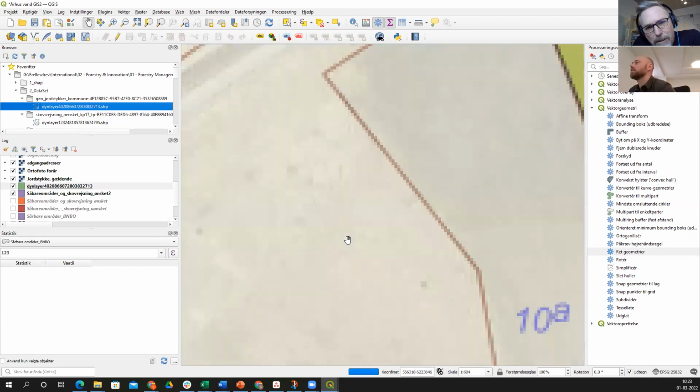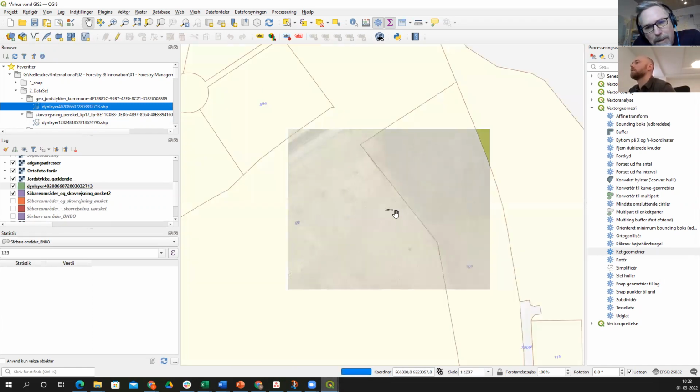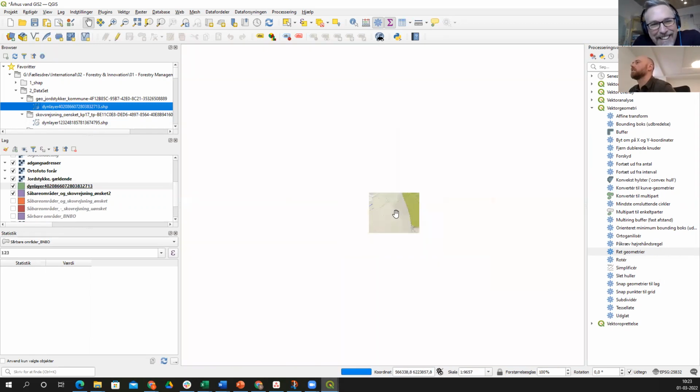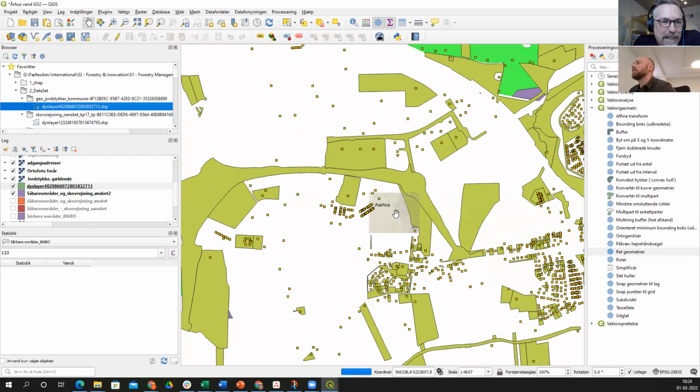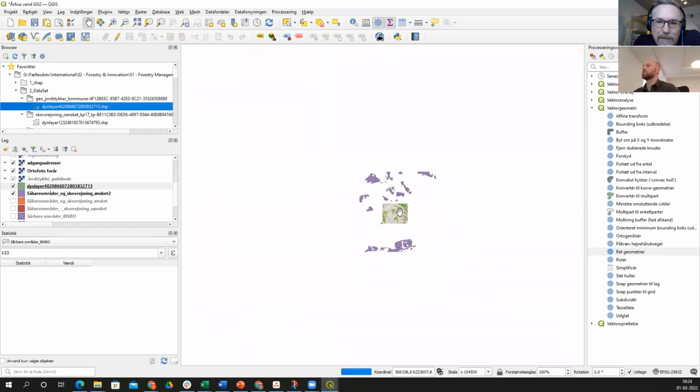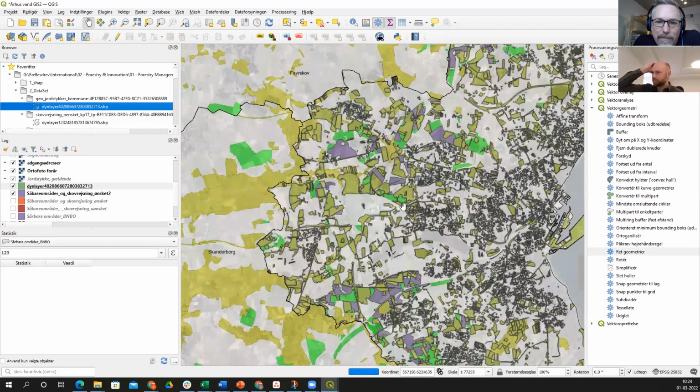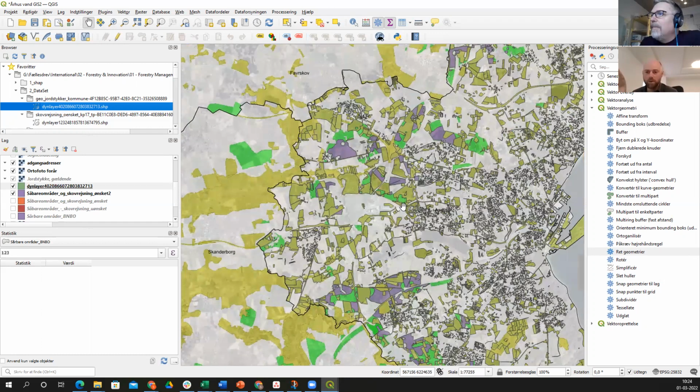Is that all of it? That is pretty naughty. Yeah. All righty. Okay. Now we need to do some serious magic here. Okay. Now we got the whole parcel stuff underneath all our layers.